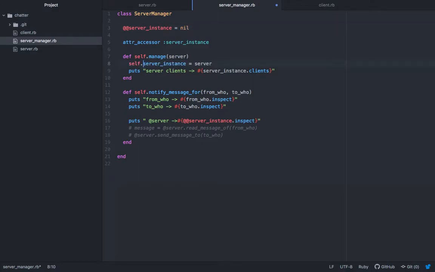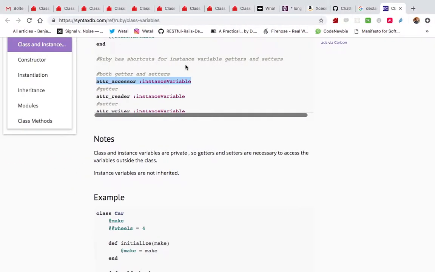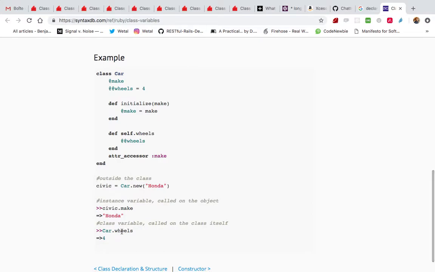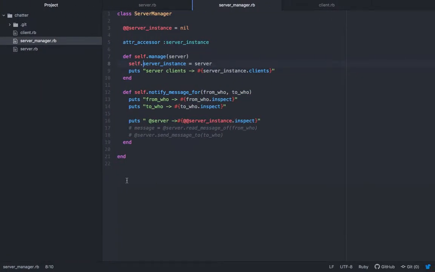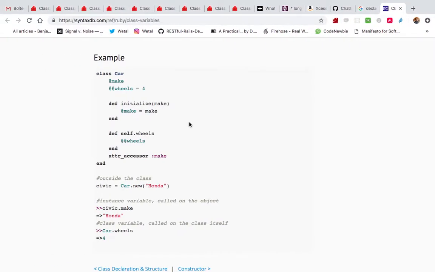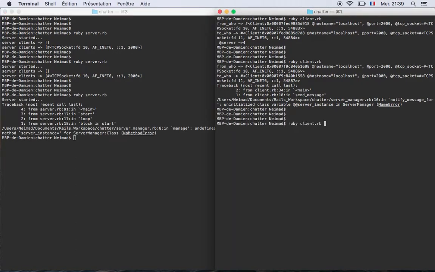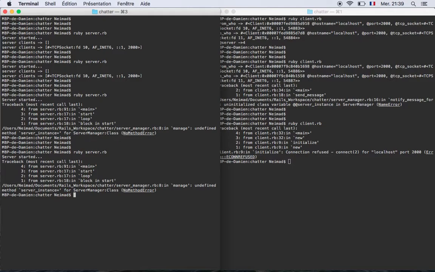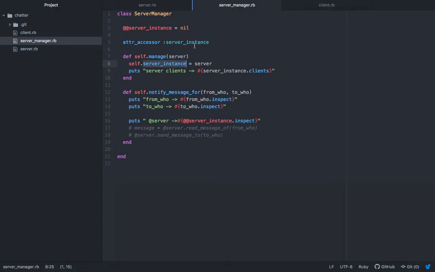It will be nil at first, and I just want to call the set method on it. What? Manage undefined server instance. Okay. Equal, okay. Even though I did that.